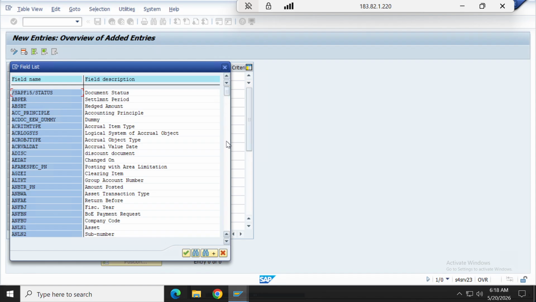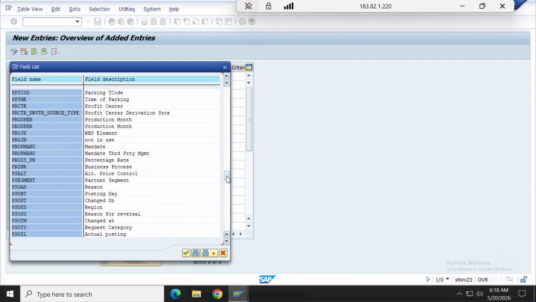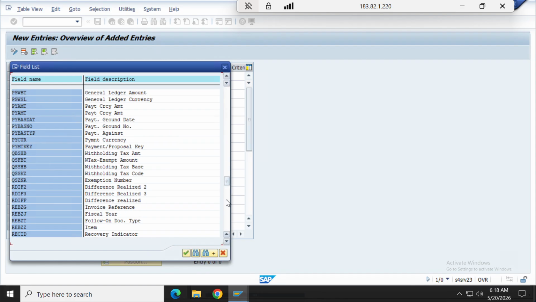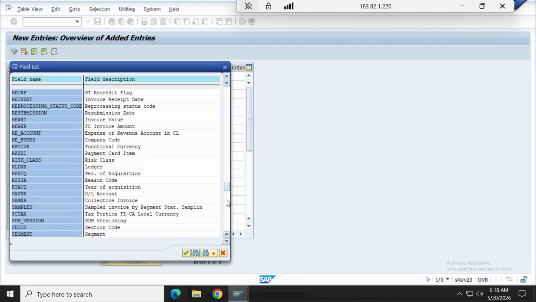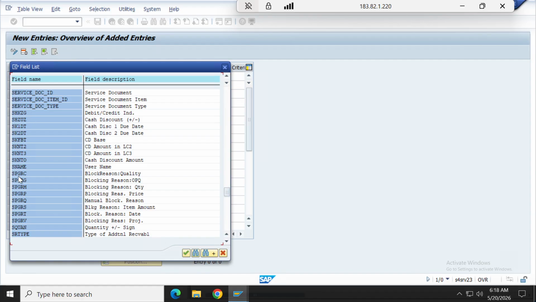SGTXT, scroll down. What is the name here?